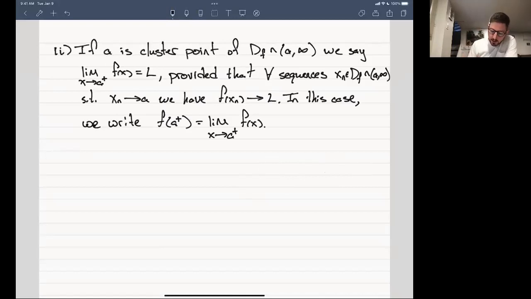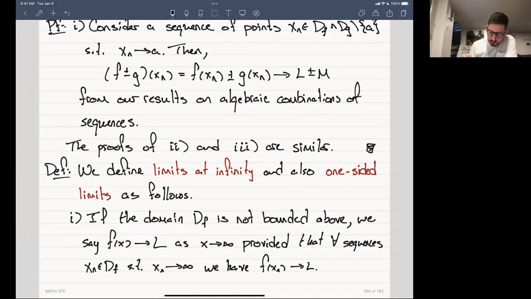And the other thing that I just want to point out here is, in all of my definitions here, I have purposely not told you that L is a real number, right? And this will still work if L is equal to infinity, because again, we have proper definitions of what happens as a sequence. If we say a sequence goes to infinity, that means it diverges to infinity. But again, we have a perfectly logical definition for this thing. So because this entire definition is posed in terms of sequences, it is perfectly fine for L to be plus or minus infinity as well. It doesn't have to actually be a limit that exists.